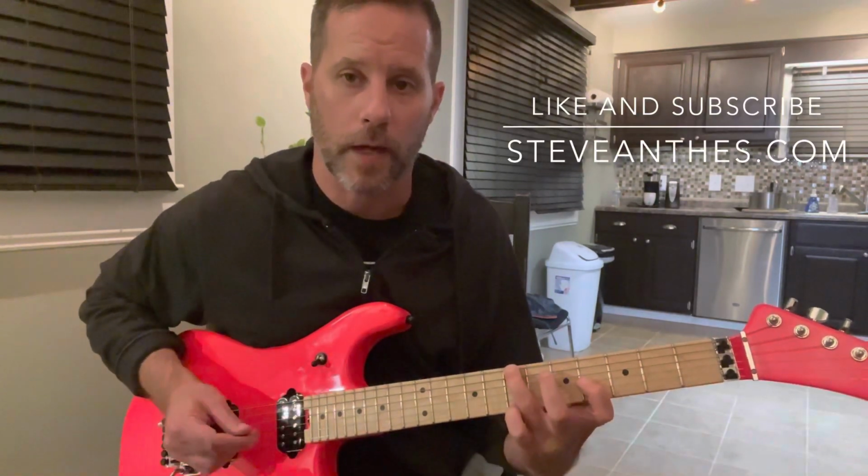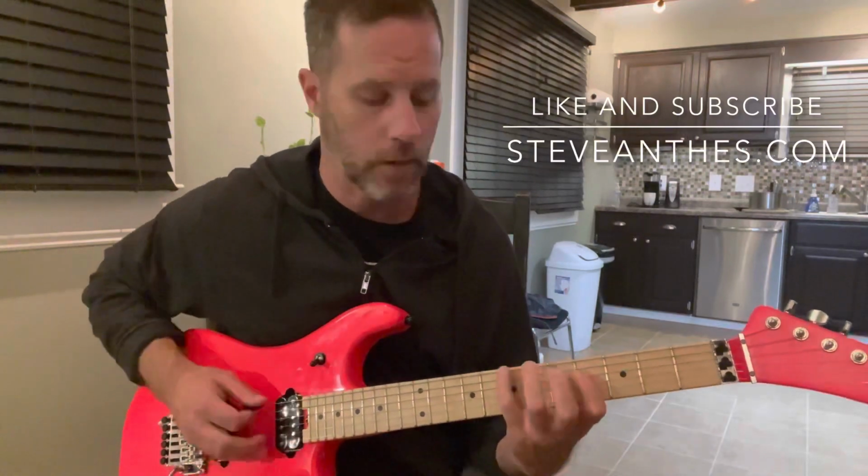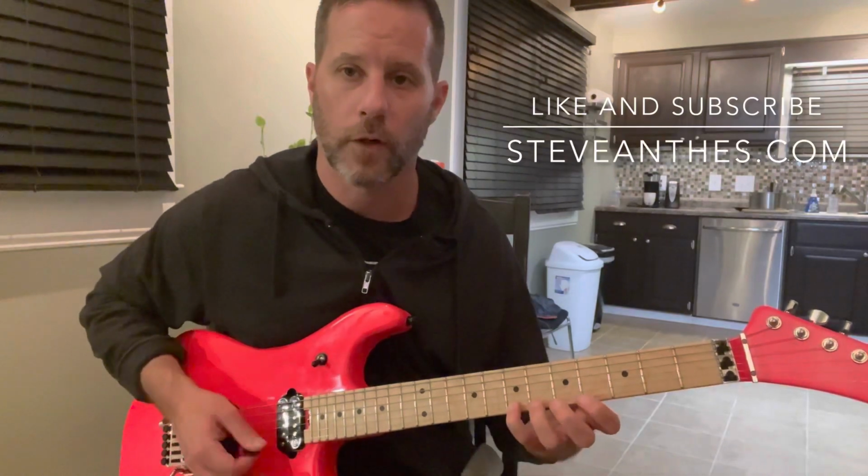Notice how I'm finding the roots. All right, so now I know my root shape, I know the chord shape, and I know my scale shape.